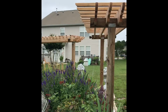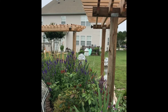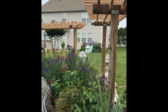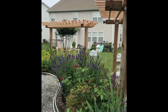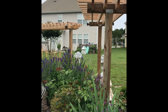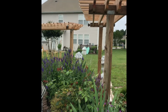Guys, I'm coming to you from the backyard on our elevated garden by our signature pergola that I built last winter, just made of simple 4x4s, a 2x8, some brackets, and to give it more interest, dimension, and depth, on top I used pressure treated stair railings that you can just get from the hardware store.